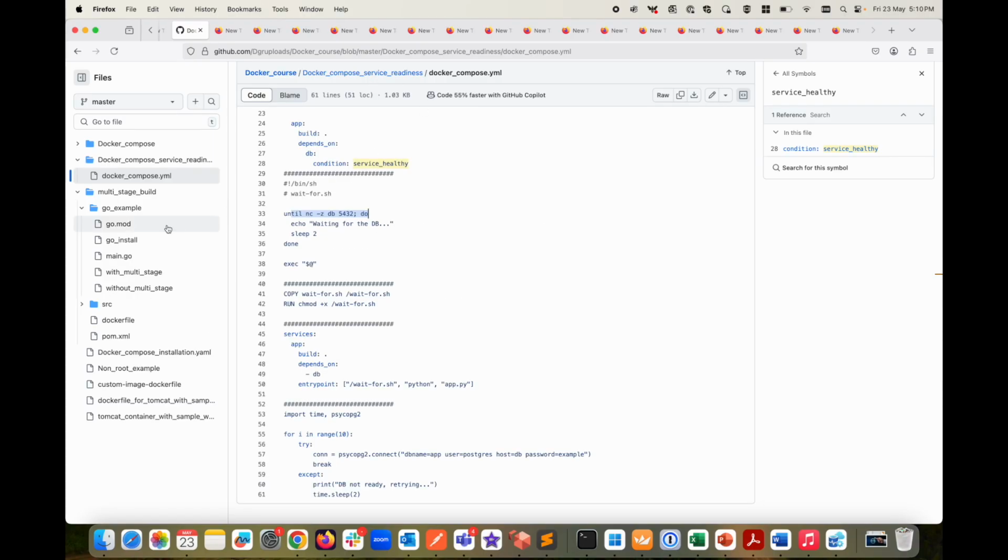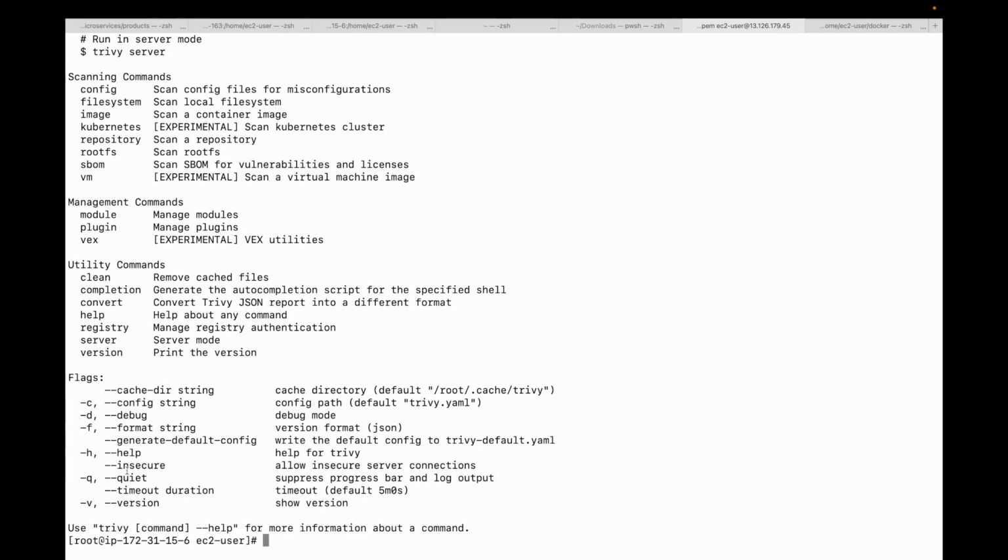But before you get started with that, you will need to install the tool first. If you're on Ubuntu, you can simply run apt install trivy. But if you have Trivy, you can just run this. And in my case, I have Trivy. Now, once you have Trivy, you can start using this to scan your images. So let's say I want to scan the nginx latest image.